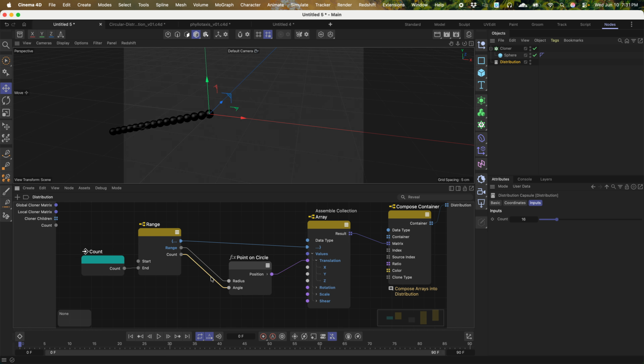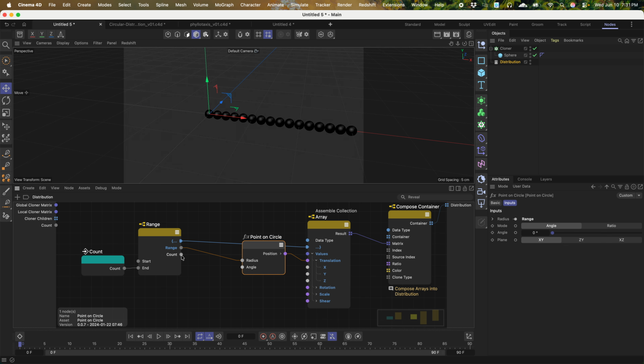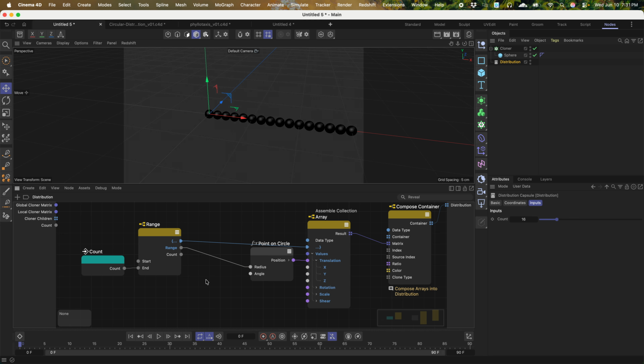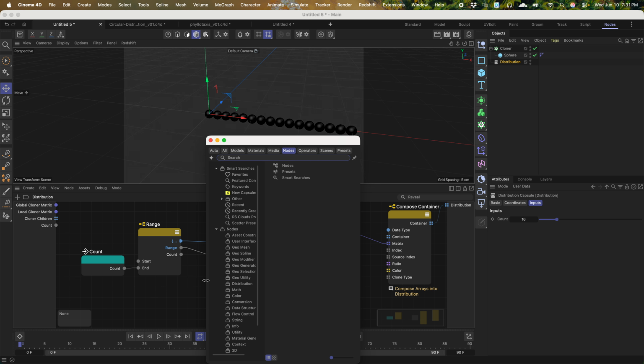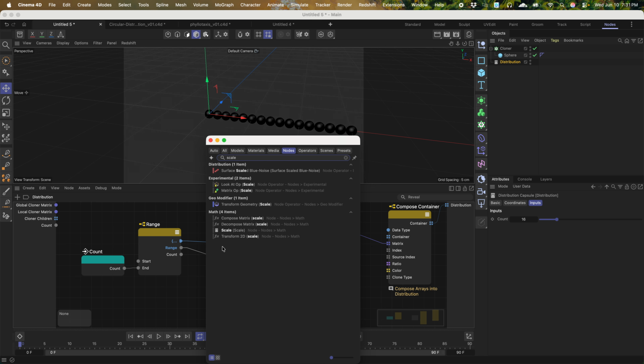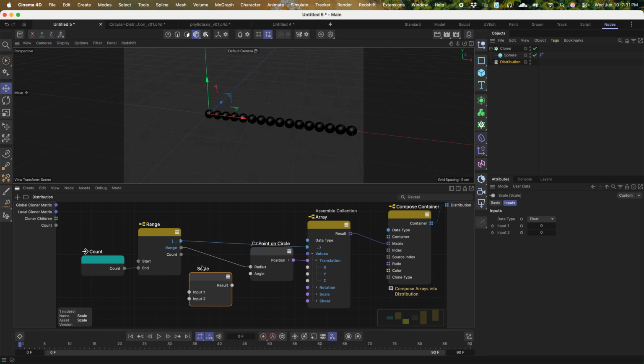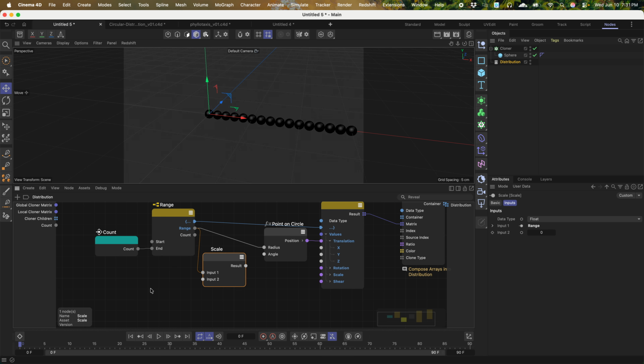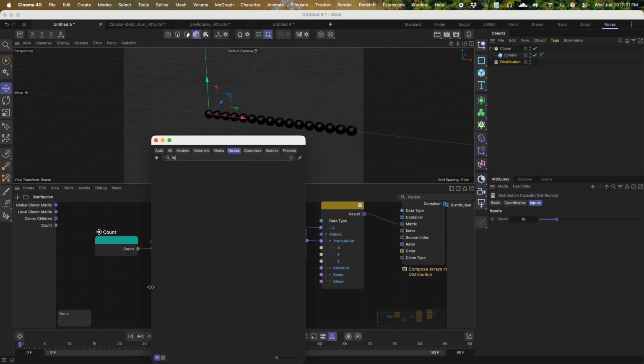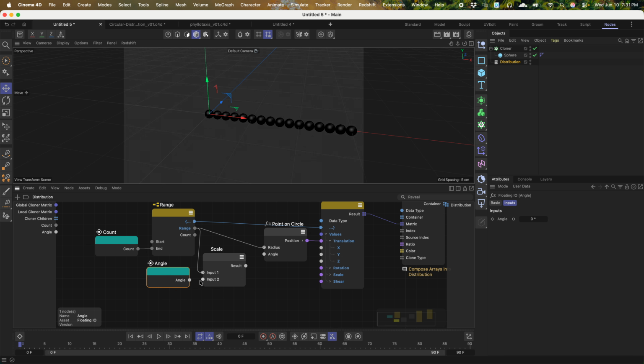So what we need to do is modify this angle based on the current number here. So I'm going to adjust the radius and the angle. And the angle, I'm going to choose to scale my range, which you can kind of think of as multiply, by an angle. So I'm going to type in IO angle, so I can bring in a simple user interface, angle, connect these up, multiply this out, and right now the angle is 0.